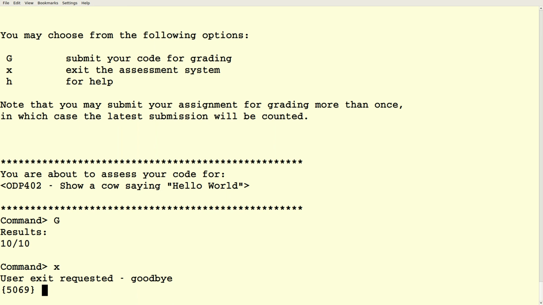Now, one thing I will say you can talk about on Discord is test cases. Okay, if you're writing your ODP and you think it works and you're not getting 10 out of 10, you're encouraged to start a discussion saying, hey, I checked my program, I put in a positive number, I put in a negative number, I put in 0, and I'm still not getting 10 out of 10. Anybody got any other test cases? And somebody might say, yeah, did you try putting in a number with a decimal point in it, like 2.5, and go off and try that, all right? So you can talk about how you're testing your code, how you're analyzing it, and so on. Just don't post code samples, okay?